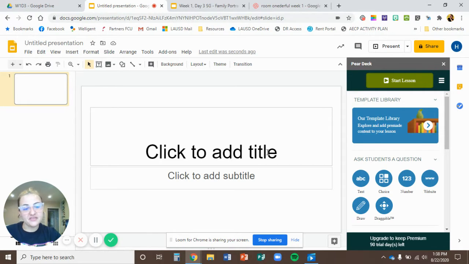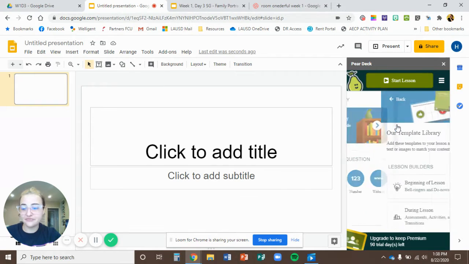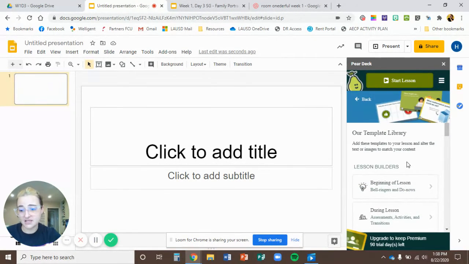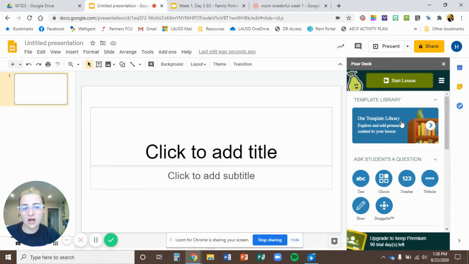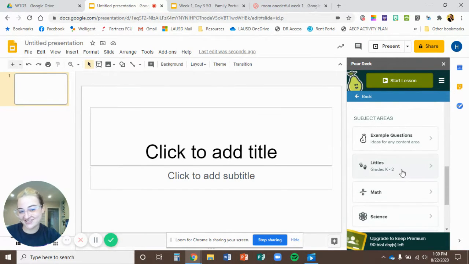If, for example, on this slide, I wanted to have an interactive lesson, let's say I wanted the kids to be able to draw something. What's really great about Pear Deck is there's a lot of stuff pre-prepared. So I'm going to go through their template library, and I go straight to the littles.